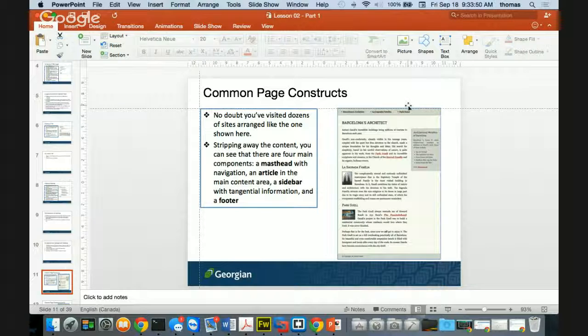If you look at this little zoomed out page, you've got a headline tag here, and way at the top you have a masthead with a bit of navigation, if you notice. And then some content, and then on the side you've got a sidebar with some additional navigation and links and maybe some information.